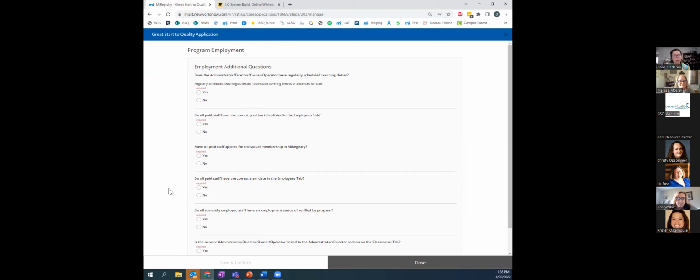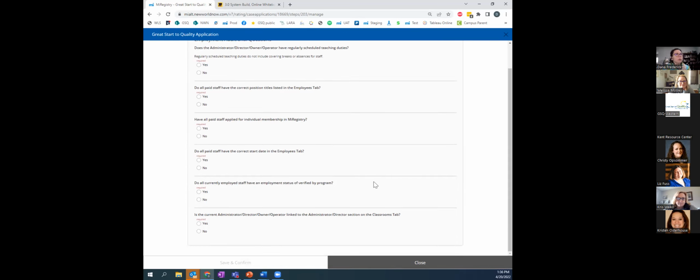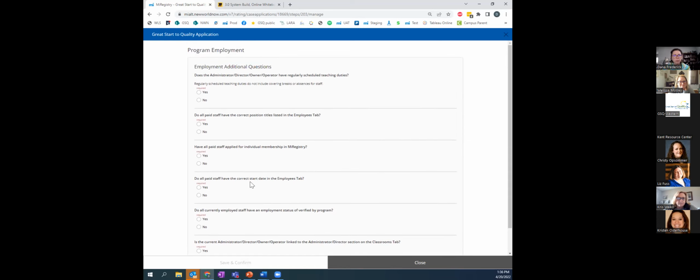That information is all going to be there, with the exception of current administrator director linked to the administrator director on the classrooms tab. That's the only thing that we're not going to be pulling in there. So just know that all of that information will be up there right in front of everybody's face. So there's really no question.